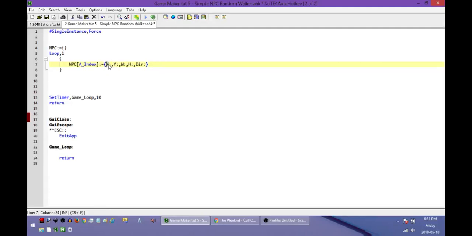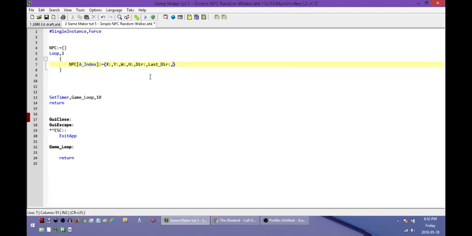This X means that the thing that's stored in that is the X position. So whenever I'm using the X position, I know that I can use the NPC's X key to hold that value. Same with its Y, its width, and its height. I can call all of these Bob, Bob 1, Bob 2, Bob 3, Bob 4 if I want to. These are not things that are in AutoHotkey. These are things that I'm inventing just to hold values. If you're not clear on that, these aren't actual things.